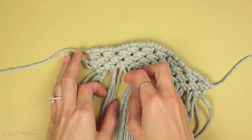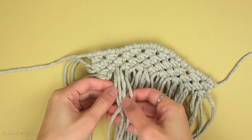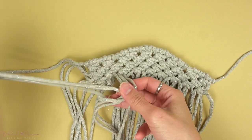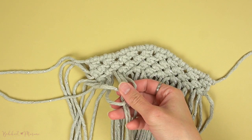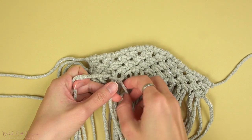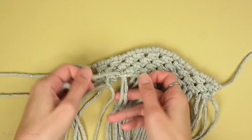I found that the mask was a little too long for me. So if you do have a smaller face or you want it so that it fits better, I would deduct a row from the total row count that I have for this pattern.